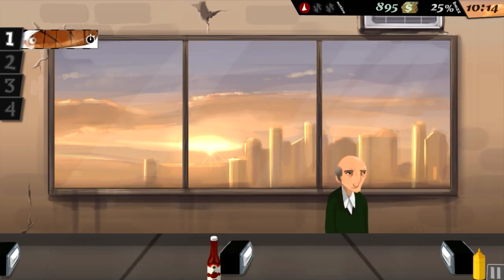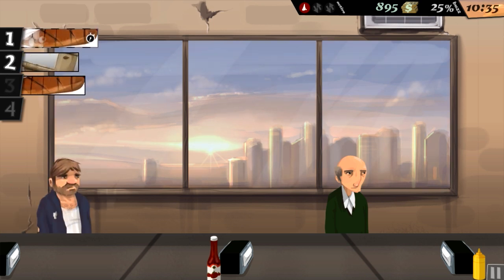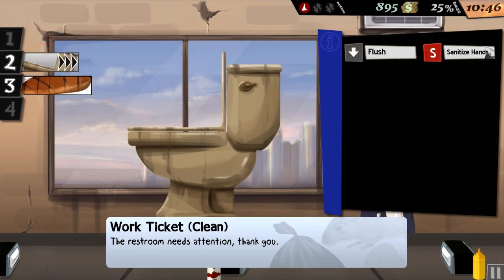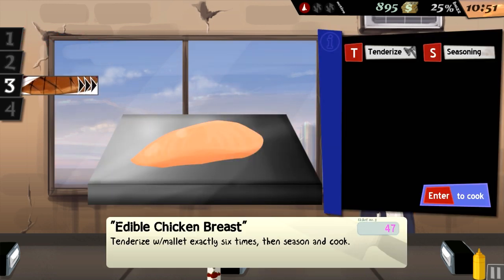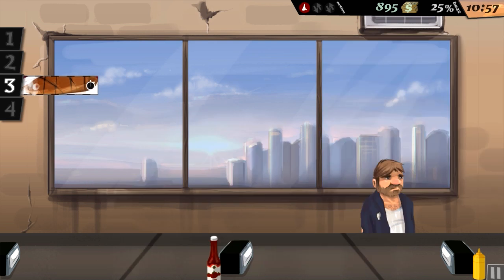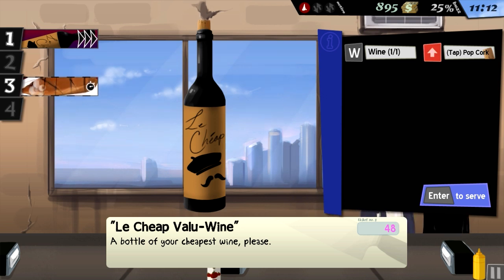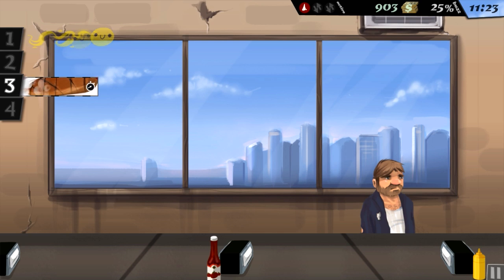All right, that's a chicken in. I think I got the tenderization right. I always try to just shut up and count that while I'm doing it. All right, so a chicken is on one or two. Oh no, it was on one, wasn't it? God damn it, I thought it was on two. Okay, a chicken is on three. Remember that. Okay, that's wine on one. Open that. Listening for three.